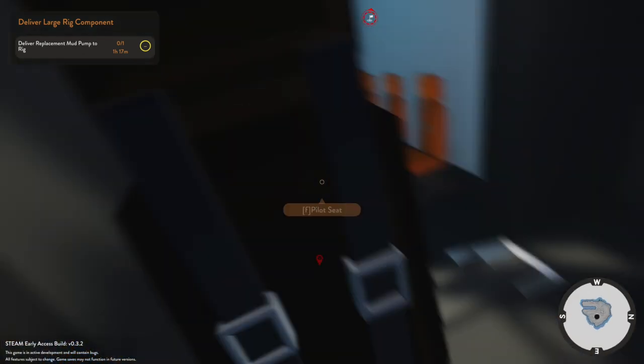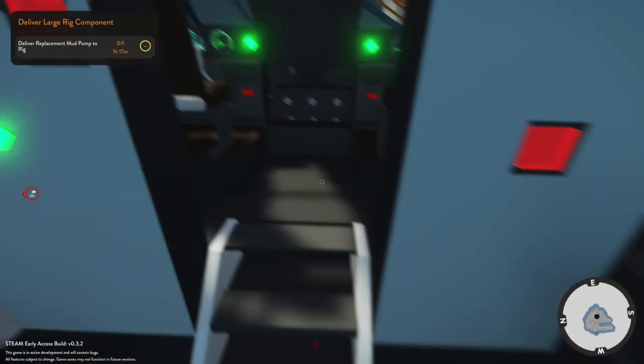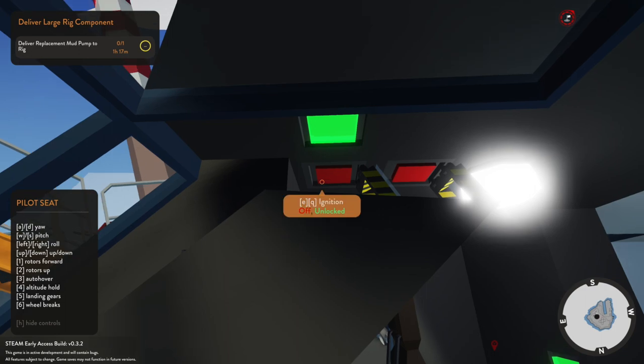And now, what we need to do to cause it to stop doing this is this button. And then we should be able to take off just. Really?